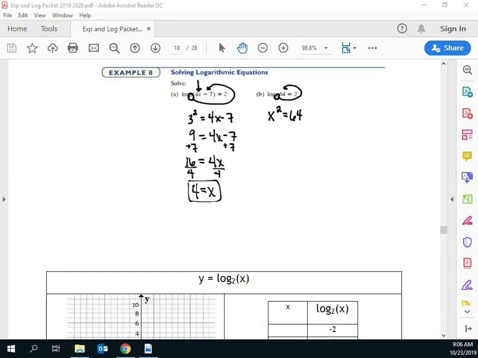And you could do one of two things here. Some of you might just say, okay, what number squared is 64? And if you know your times tables pretty well, you know that the number is 8. Or if you want, you can say, I need something raised to the square power. It looks the same, actually. But it's the same concept: what number times itself equals 64? It's 8, and that's your answer.